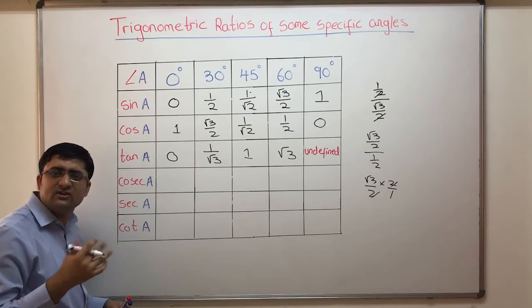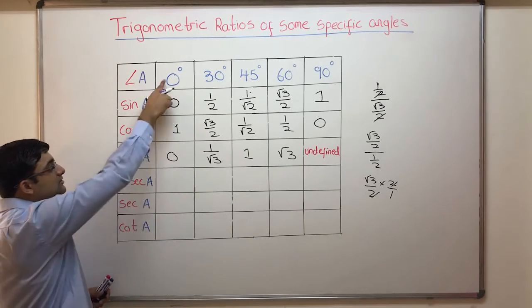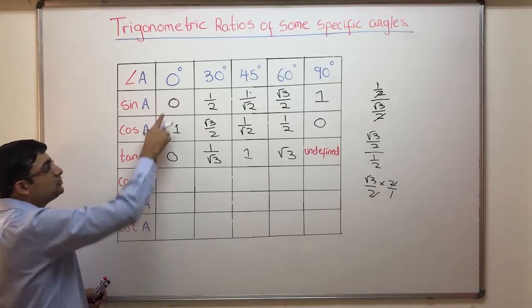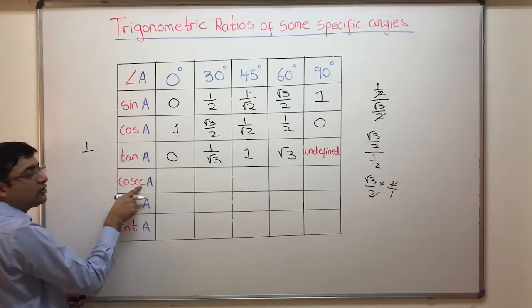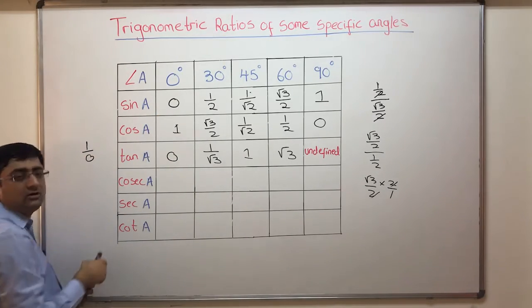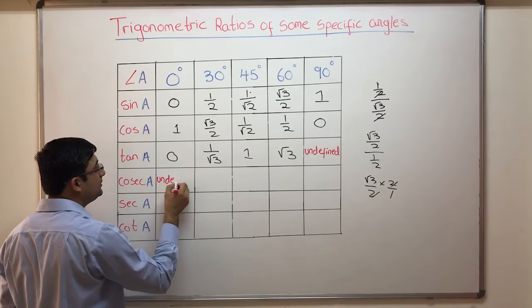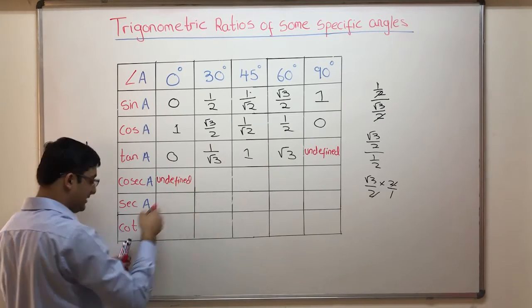Next comes cosec. Now what is cosec? It is reciprocal of sine. So cosec is 1 upon whatever is the value of sine. So what is cosec 0? It is 1 by sine 0. So what is 1 by 0? So 1 by 0, undefined. So right over here, undefined or not defined.